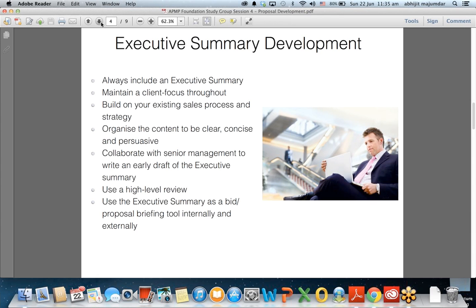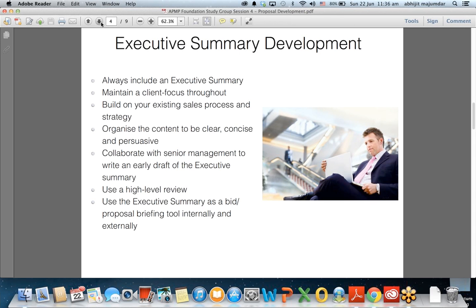Now, as I said, the executive summary is a mandatory part of your proposal document, because this is the part where you summarize not only what you have stated in your proposal, but also how you want the customer to understand your organization, your capabilities, and your solution at a high level, something which makes him more interested in you and more willing to evaluate your proposal in much more detail.